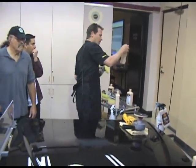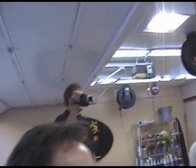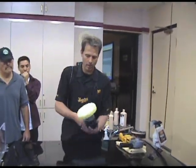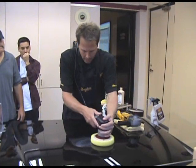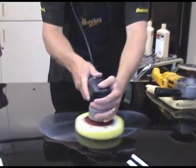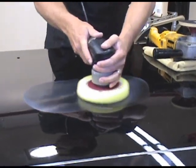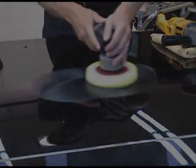Okay? 83. What people don't understand a lot of times is how hard the paint is. So it's easy to sand the paint, that means put the scratches in. When you go to get the scratches out, that's when you start running into problems with a gentle tool like that one. Okay. I'm going to go to 5. Back and forth, just like you guys have seen Mike work many times over and over. Let those diminishing abrasives work. Notice how slow I'm working back and forth. Really want the product to do its job. Moderate pressure.